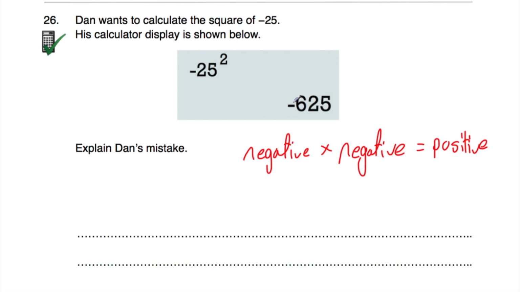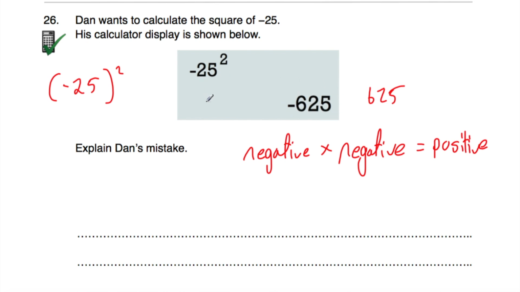And the reason is, whenever you square a negative number on your calculator, you should put brackets around it. So Dan should type in, he should open up his brackets, type in his -25, close brackets, and then press the squared button. And whenever Dan types that in and presses equal, he'll get an answer of 625, not -625. And this is a calculator question you could try yourself. If you type in -25 squared like Dan did and press equals, you'll get -625.